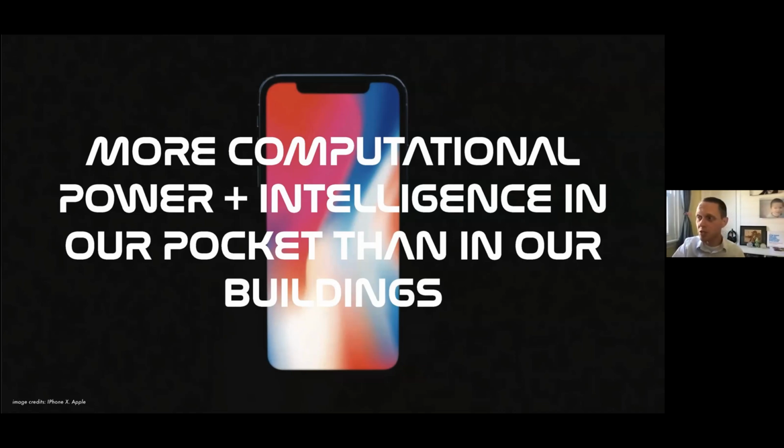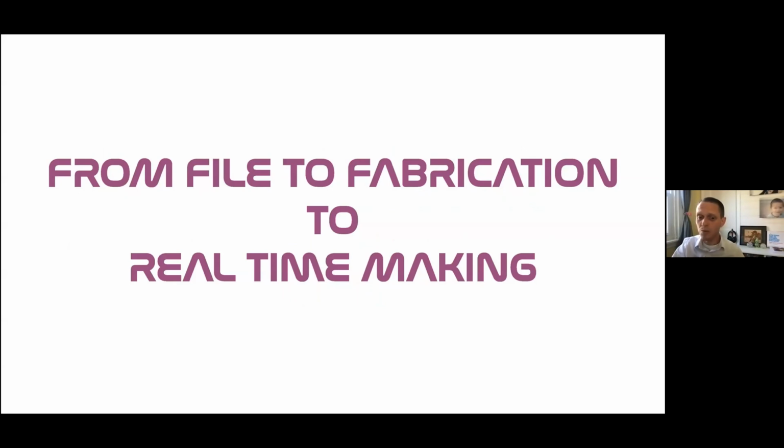That's a really important question for me, and I think these digital tools we're getting into now can begin to help redefine the discipline of architecture for the better. One of the interesting things with robotics, in a really dumb way, is moving from making stuff on site, or what's called file to fabrication, where you design something, send it off somewhere else, and it's built and then shipped, to what we can consider real-time making. You're designing and making at the same time.